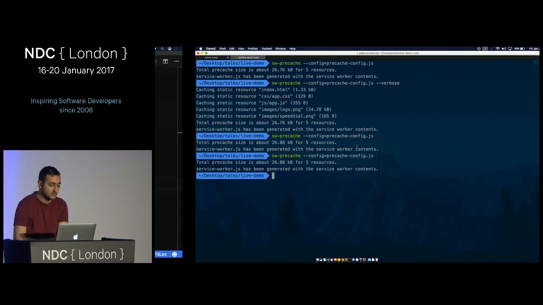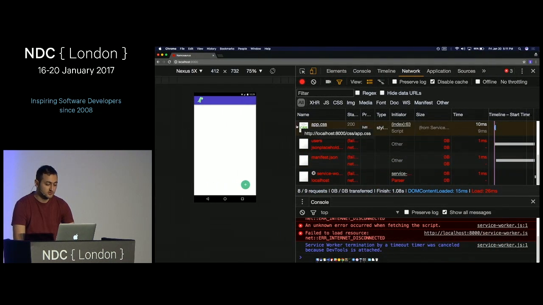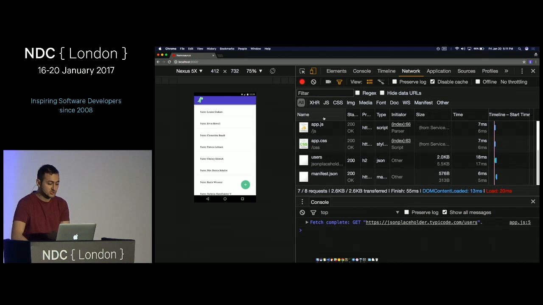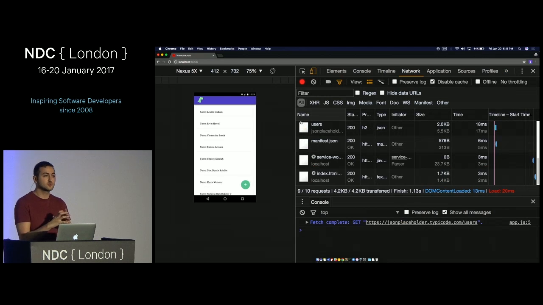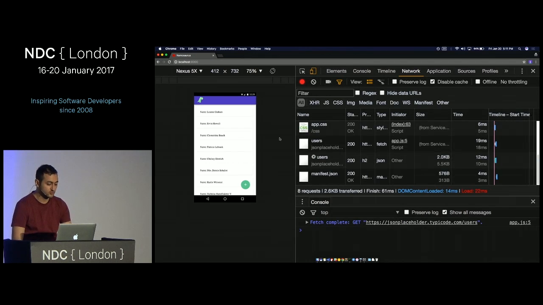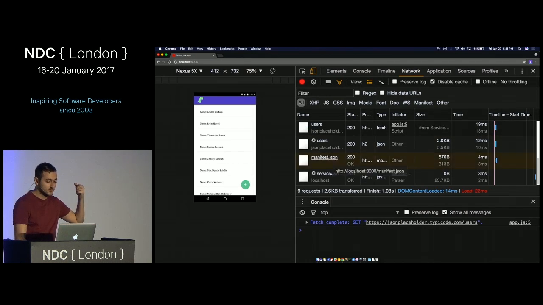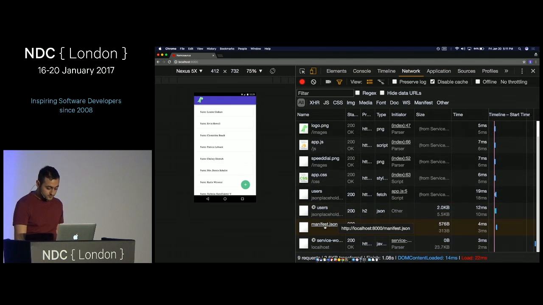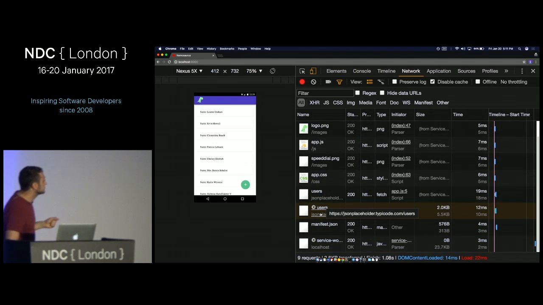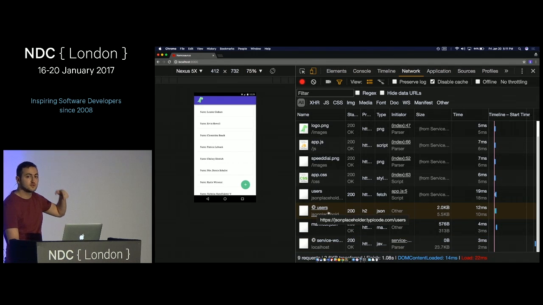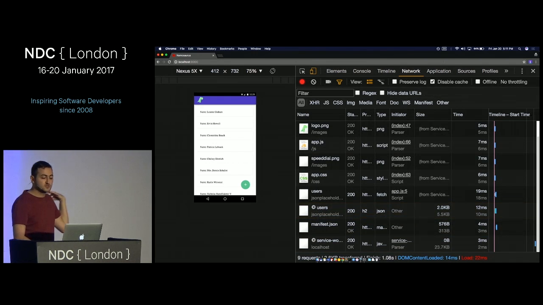this SW precache, go back to the page, refresh. This is where the new service worker is taking control, is actually running. So on the next network request, it will actually be taking control. And you can see here that the service worker is requesting, this is how the gear icon, is requesting the list of users. So which means we now have it in the cache.